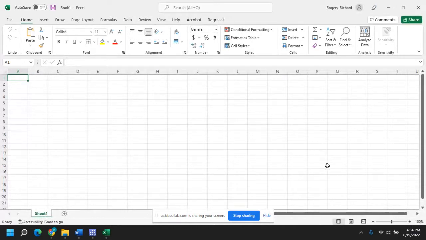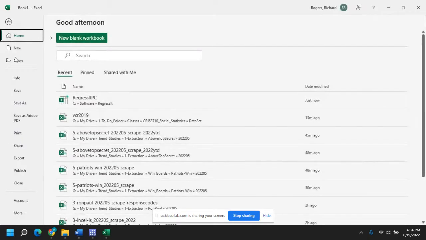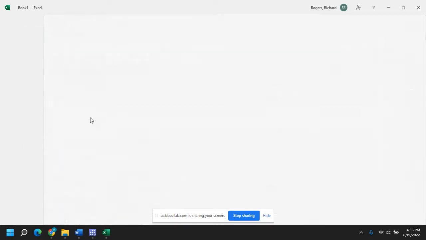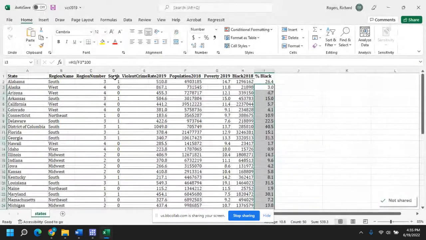Now we get the Excel spreadsheet. You will see that here, but notice we have this additional piece. We have RegressIt now as part of our Excel spreadsheet. So the next thing I do is bring in my file. So we have to go out and find it. Oh, in our files. I don't have to look very far because it looks like I've recently used it, like 13 minutes ago when I was testing this. So we'll just click there.